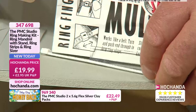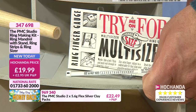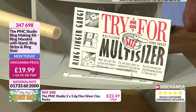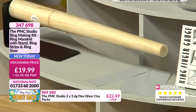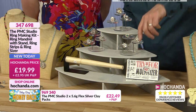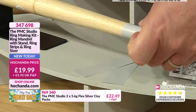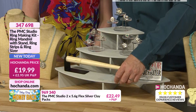There are instructions on the envelope, and your ring sizer is there. We work in American sizes because that works really well with the shrinkage of the PMC. The mandrel comes with the kit and it's tapered for all sizes of ring — it's not just a stick. It also comes with ring strips that you build your ring on, and you can take the ring off at the final drying stage.